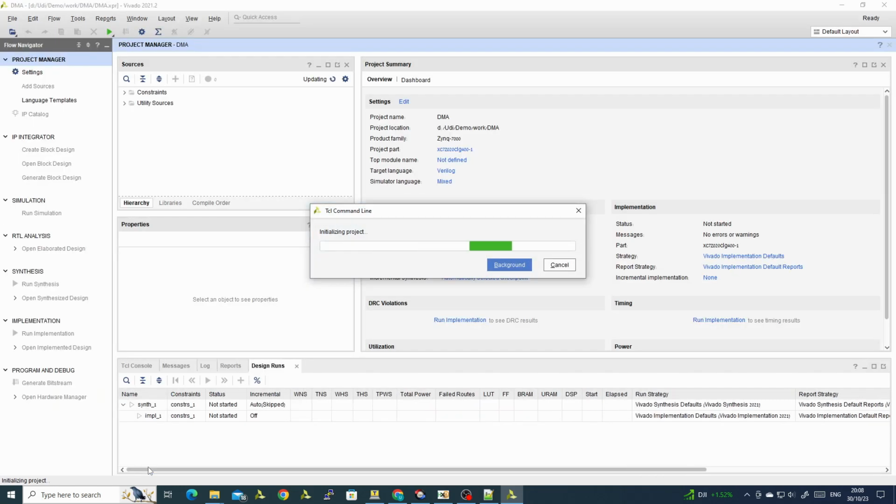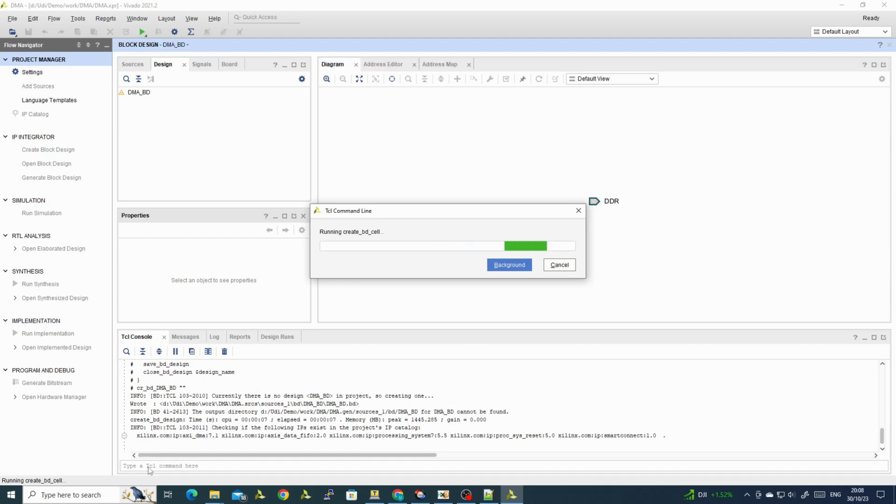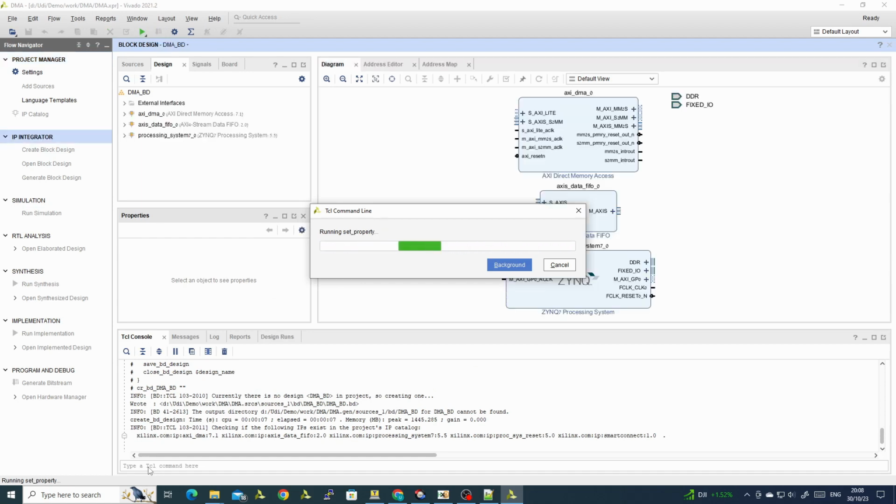Now in this project I didn't use all the big method of saving everything external to the project, because it's a very simple project. It's just a block design with a wrapper.